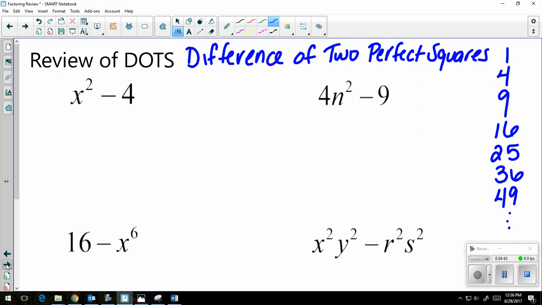And then whenever you have variables, in order for it to be a perfect square, your exponent has to be even. Because when we square root, we're going to be dividing by 2 for variables and our exponents.